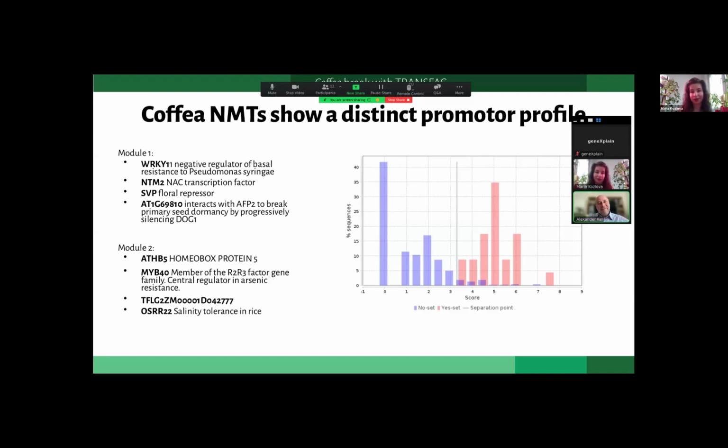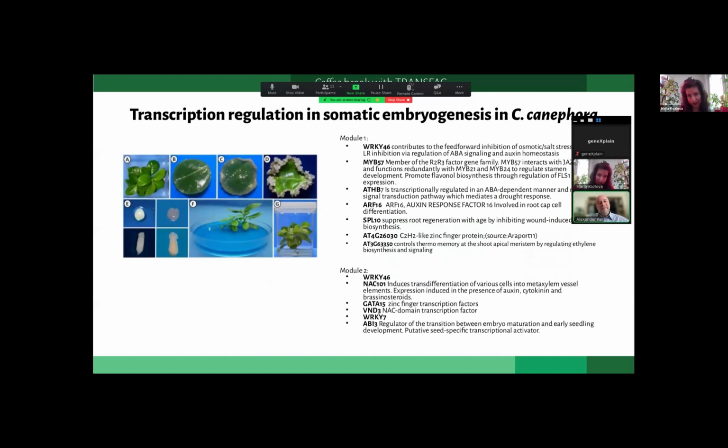When we looked not specifically at the caffeine pathway, but at the general changes in expression, I believe it is interesting that there is a number of transcription factors that are involved in response to different plant hormones, such as auxin.